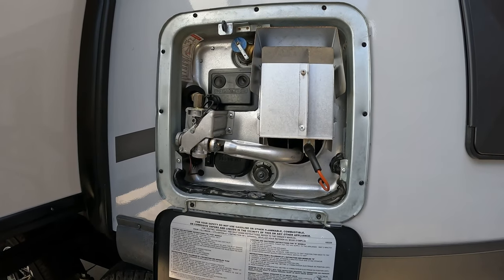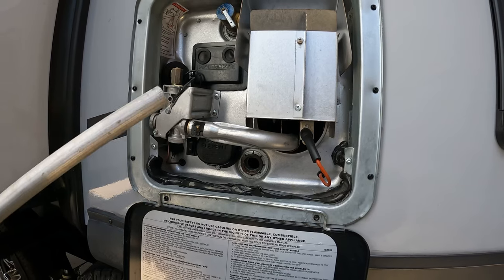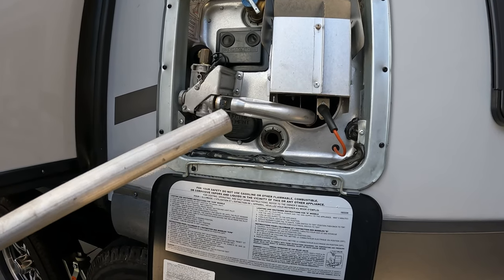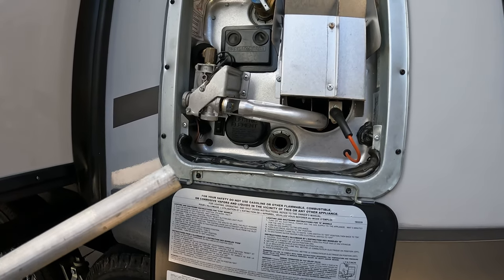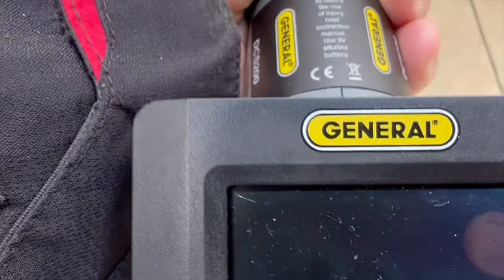Here's a better view of our water heater — this is a Suburban water heater. We already took a sneak peek inside. This is our magnesium anode rod; I prefer that over the aluminum — I feel it reacts a little better. Going in with the bore scope, you can see the minerals at the bottom and along the sides even after flushing. There's the heating element — look at all the buildup on it. So I'm going to show you how we're going to clean this thing up.